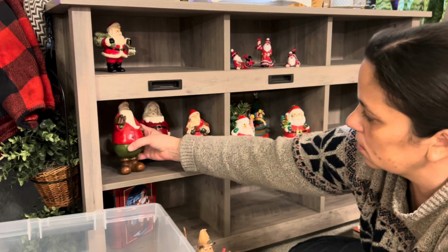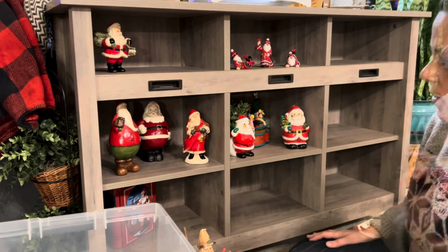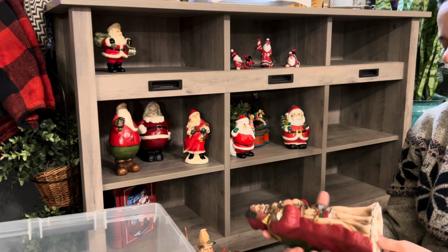He's going to be blocked in there. We'll put him there. He has very big feet. I didn't realize I had such big ones. I sort of wish I had smaller ones.